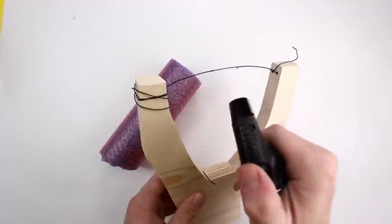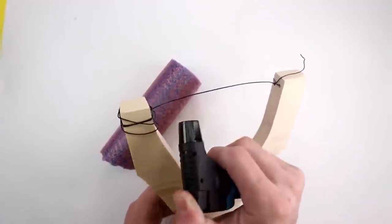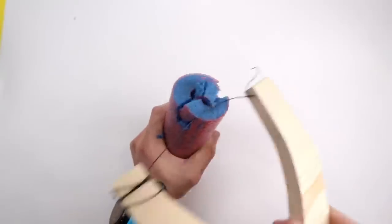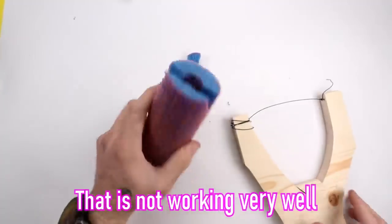And that was all the heat. This might take a little while. I don't know what kind of tool that was. It was a really cool looking saw. It's like a wire saw. I'll just try sawing it. I think that might be the best method. Oh, it's working. There we go. Turn it and then do the other side. That is not working very well.